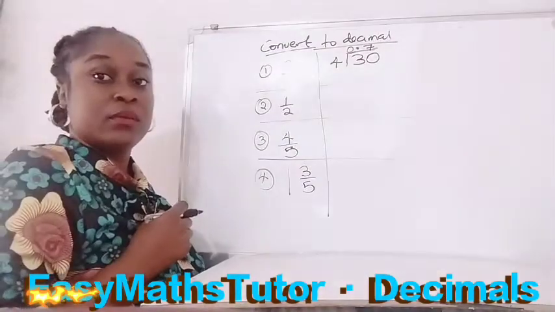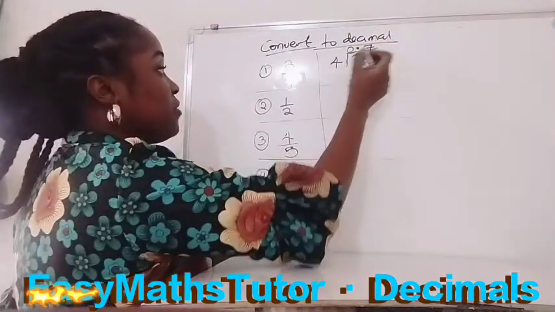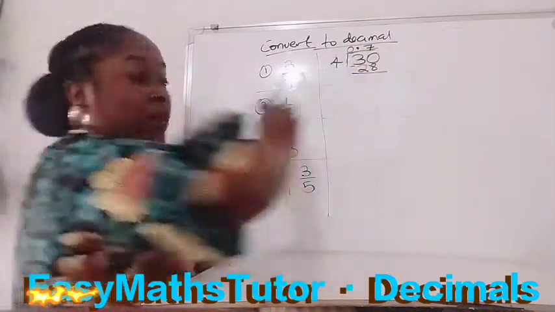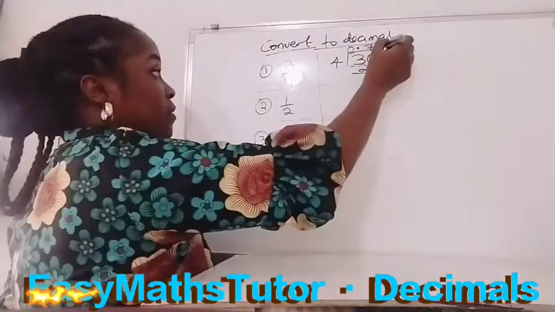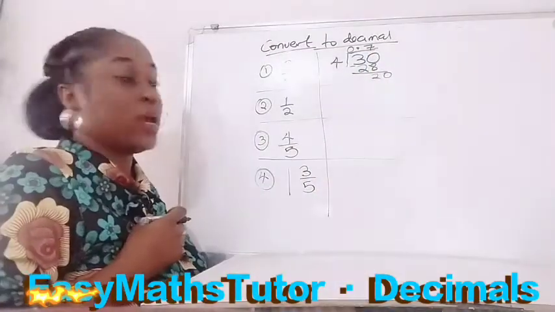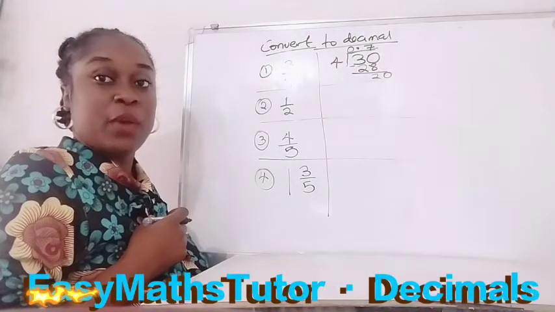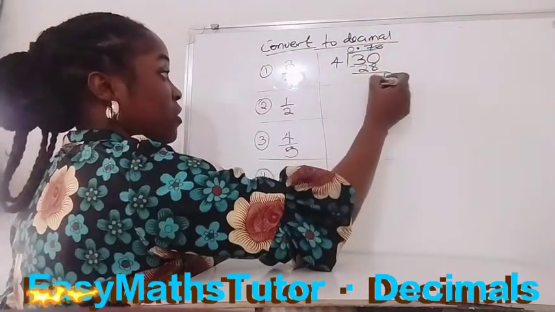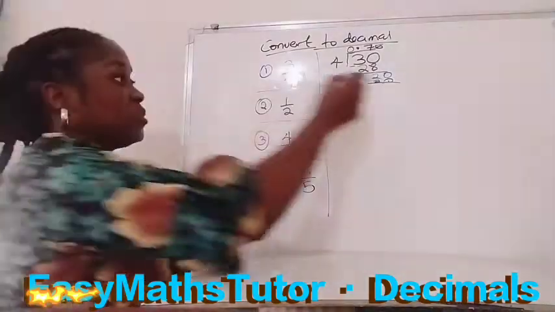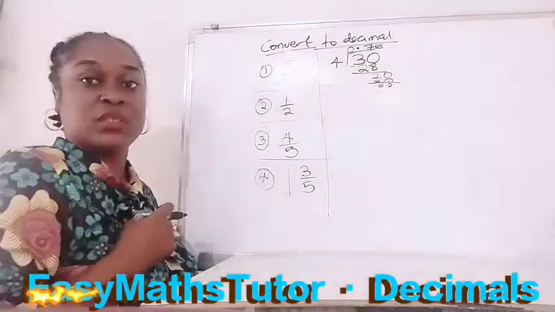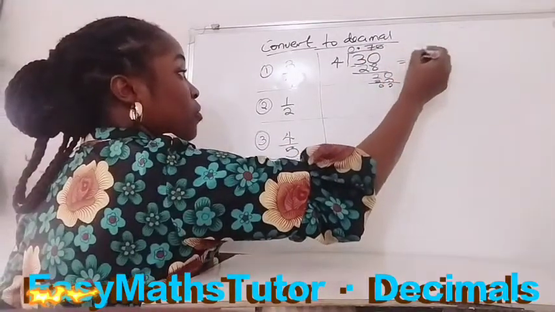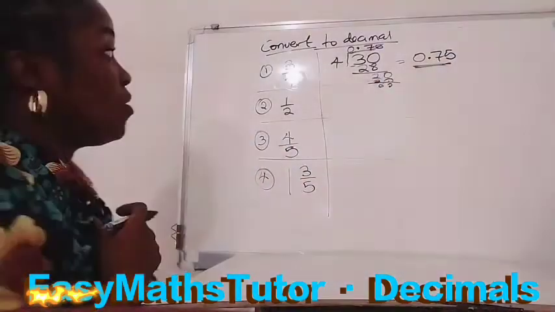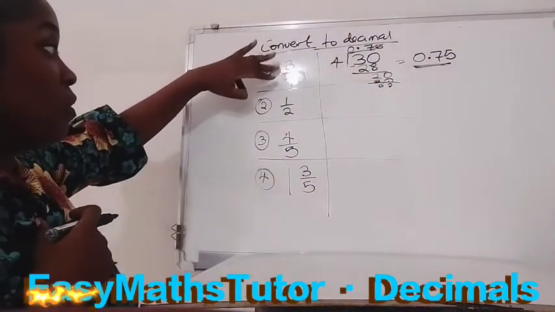Remainder 7, right? 7 times 4 gives us 28. Okay? So 30 minus 28 gives us 2. Then the 0 comes down behind 2, giving us 20. So we have 20 divided by 4, giving us 5. 5 times 4 is 20. So we'll stop here because we have 0. 20 minus 20 gives us 0. So our decimal will be 0.75.